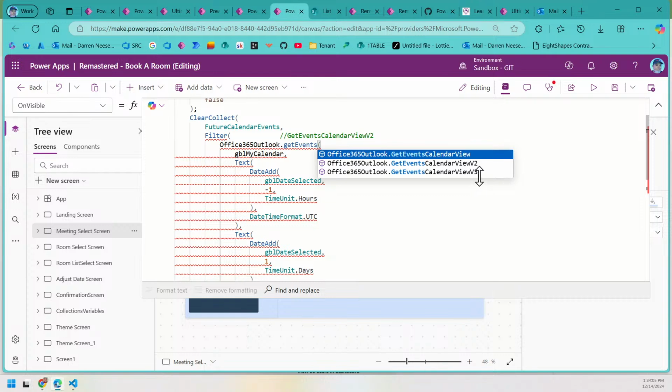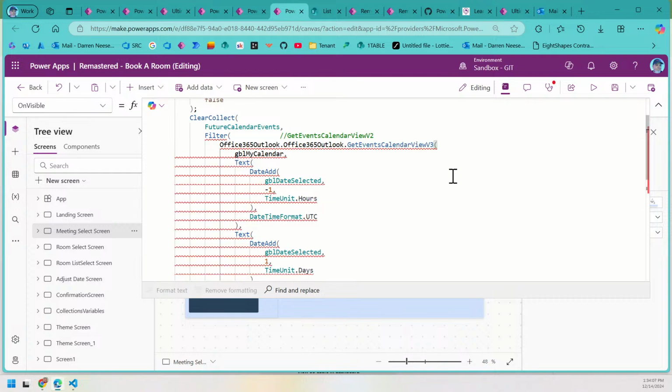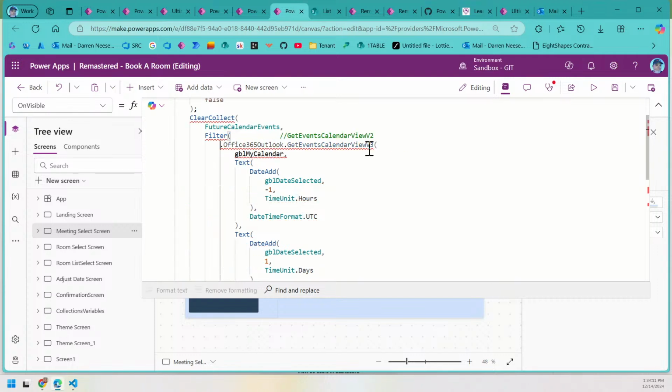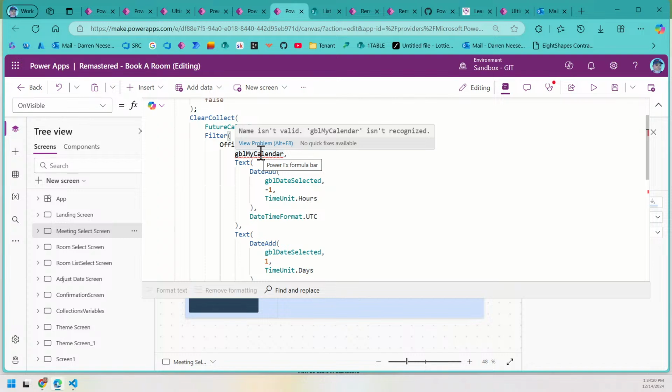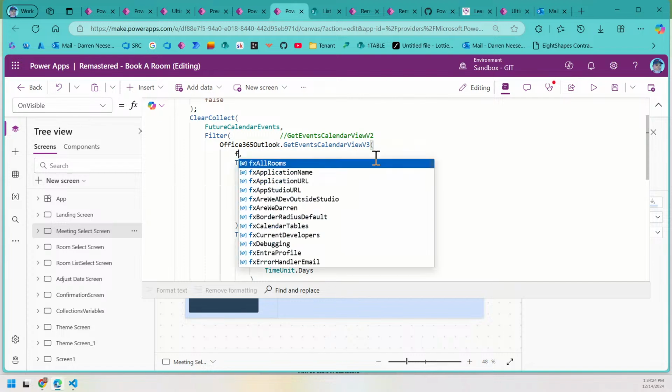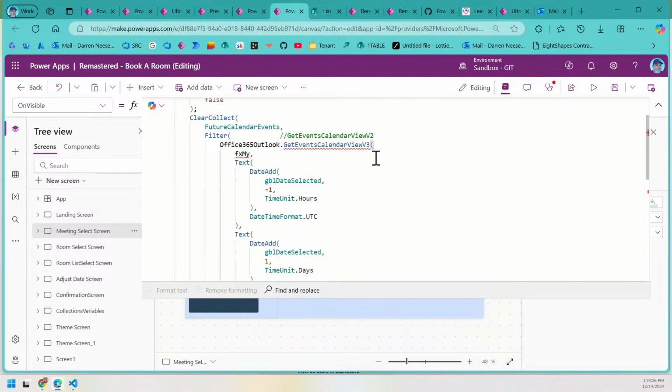Oh, there's a third version now. Okay, so it's GB on my calendar. What about FX my calendar?